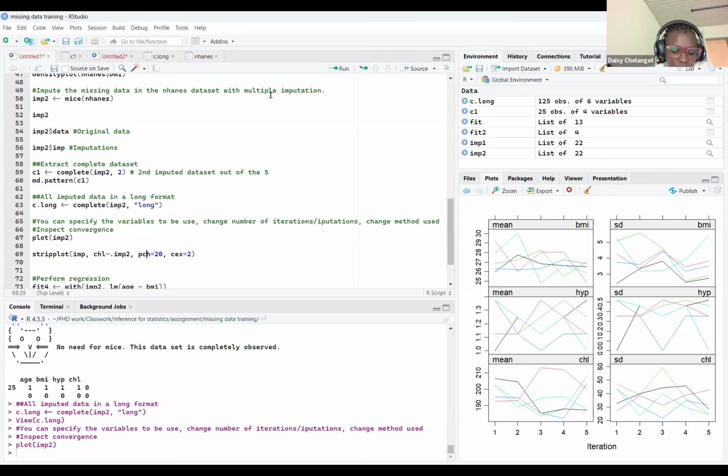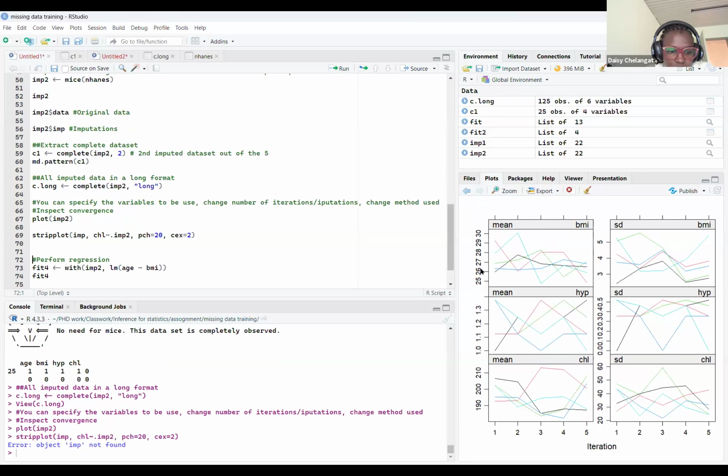If we are willing to assume that the data is missing completely at random, then the imputation should have the same distribution as the observed data. But in general, distributions may be different because data may be missing at random, but we will not be expecting large discrepancies. So we will run a strip plot just to look at the relationship between the observed and the imputed values.